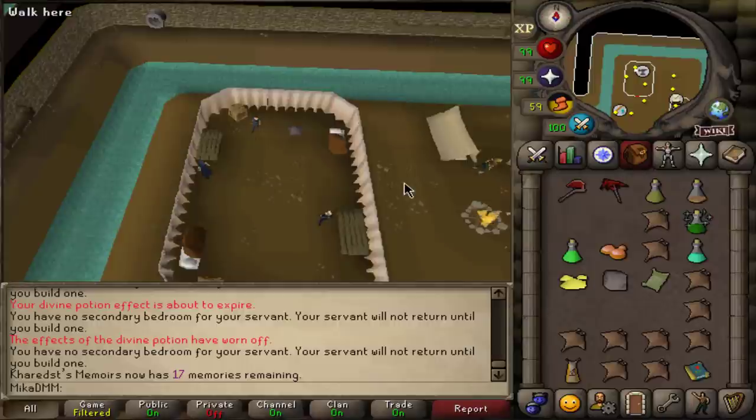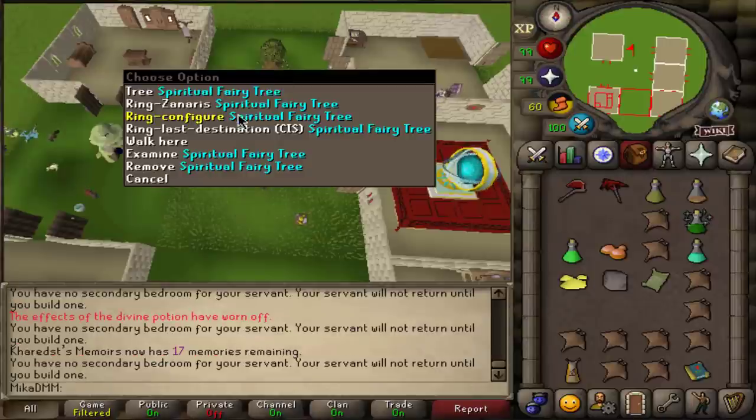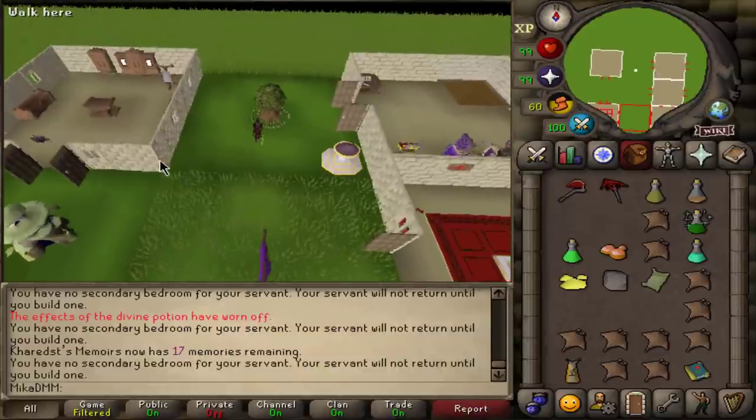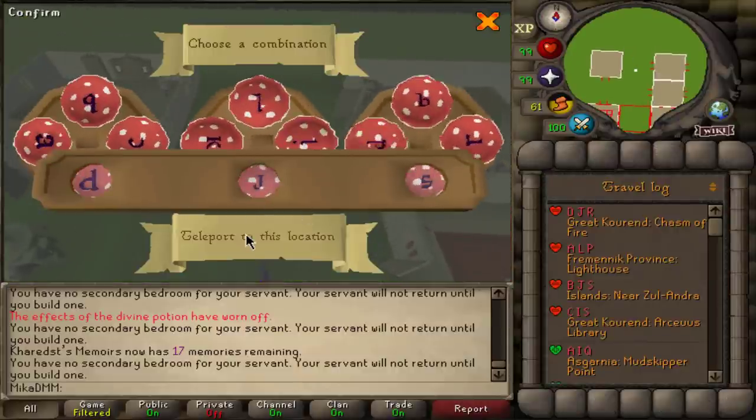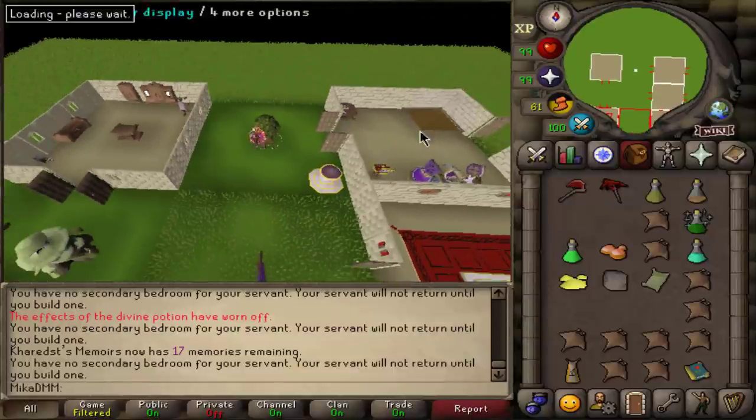Now, the best way to get there is to say DJR on the fairy ring. So that's what I'm gonna do. Configure this DJR. That's Chasm of Fire Teleport. We're gonna use this one a couple of times throughout this video.